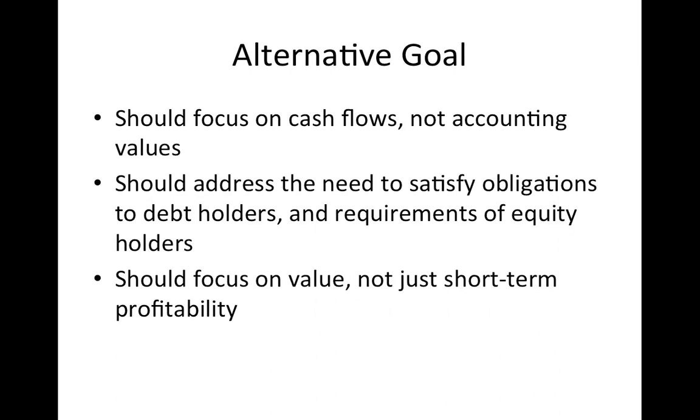So how might you fix that goal? Well, based on what we said, you should probably have the goal focus on cash flows, not accounting values. It should address the need to satisfy the obligations, because it's a legal obligation to debt holders for interest and principal, and it should also meet the requirements from equity holders in terms of what they would expect to have happen. And it should focus on the value overall, meaning that it has both a long-term focus and a short-term focus, not just short-term profitability. I leave it to you to come up in your own words with a statement of a goal that fits that requirement.